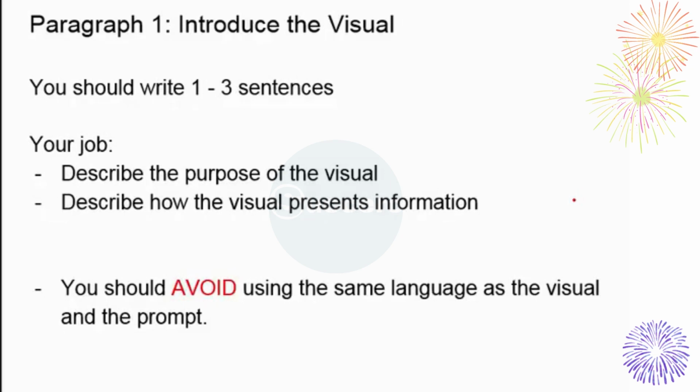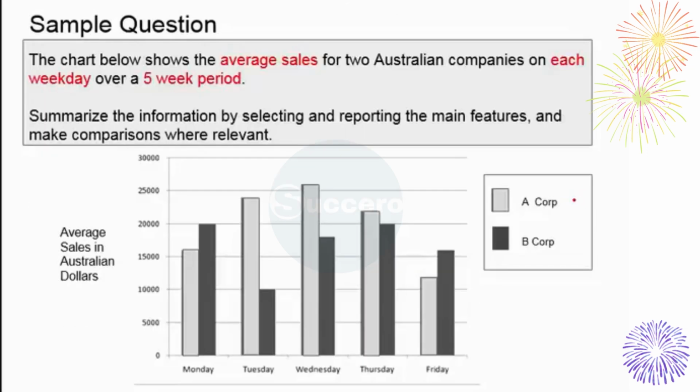So even though you're going to get most of the information that you will use from the directions and from language on the chart for this first paragraph in your report, you need to put it all in your own words. The key thing, and this is true basically everywhere on the IELTS exam, is that you need to paraphrase. All right, so let's take a look at our sample question.